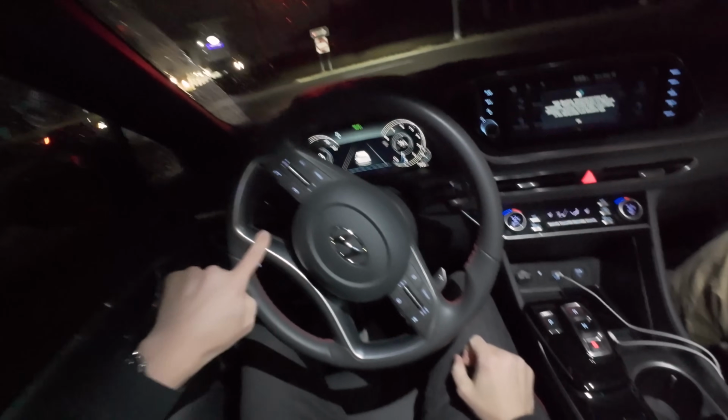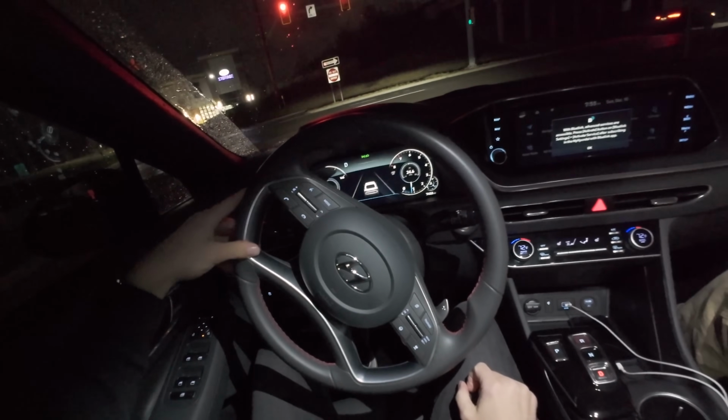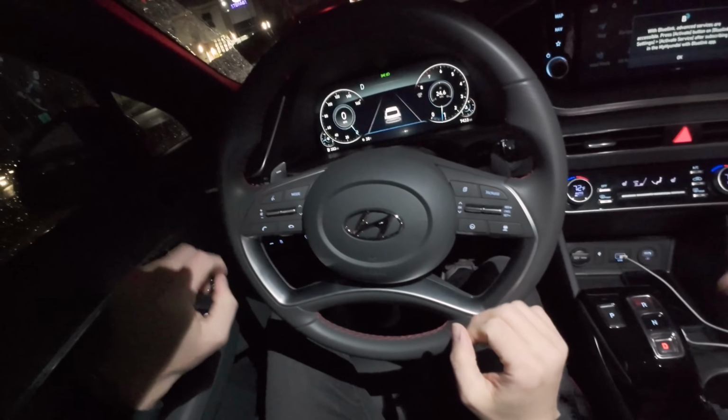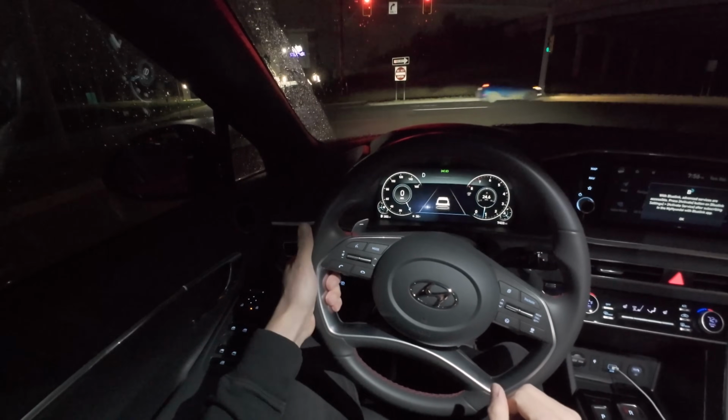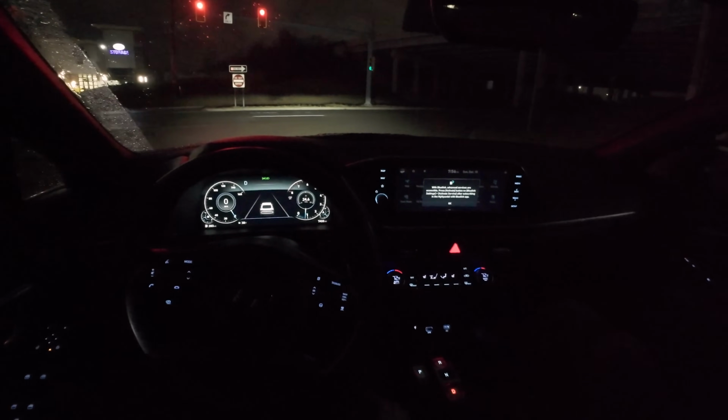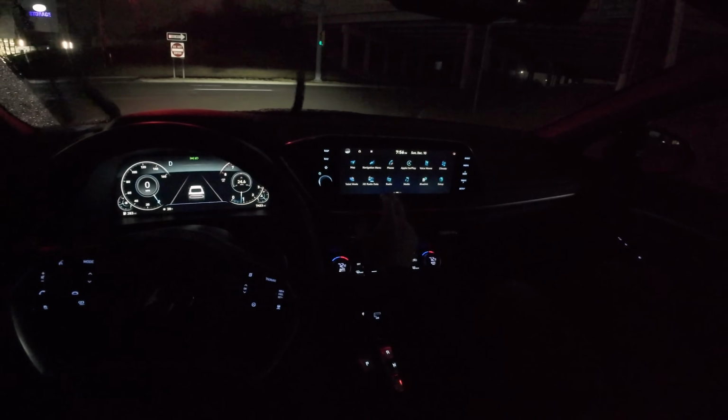Yeah, this is freezing right here because it's kind of a metal, and actually it's gotten a little scratched up. Well, that's just proof that that's where you touch. Yeah, that's where you touch. So, yeah, it's a bit of a cold steering wheel. I was trying to not touch the steering wheel as much as possible this week.